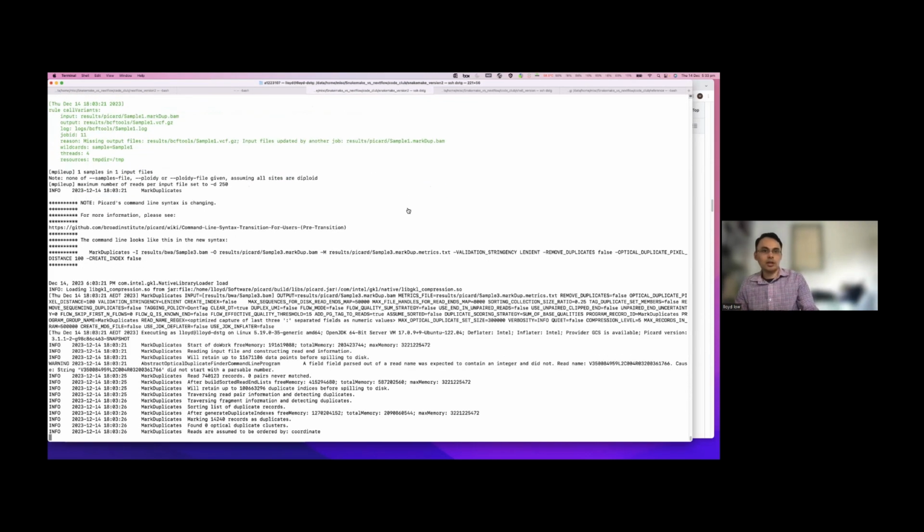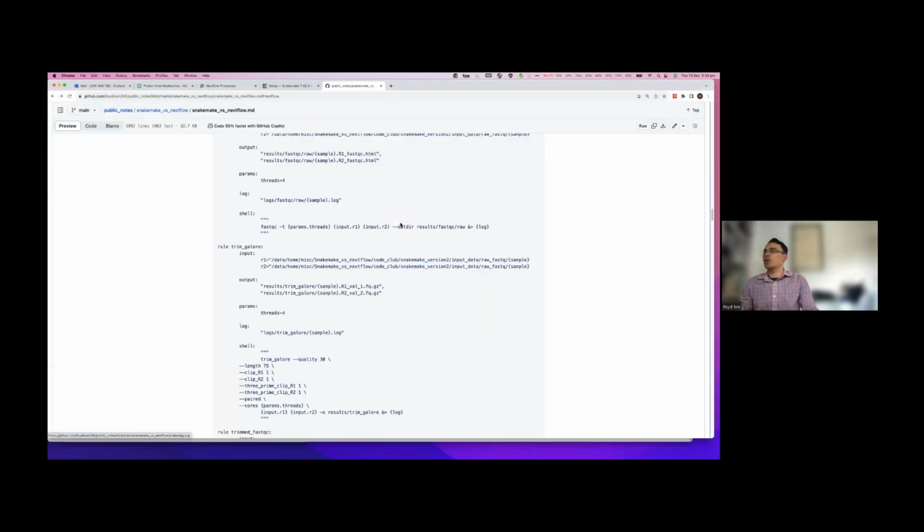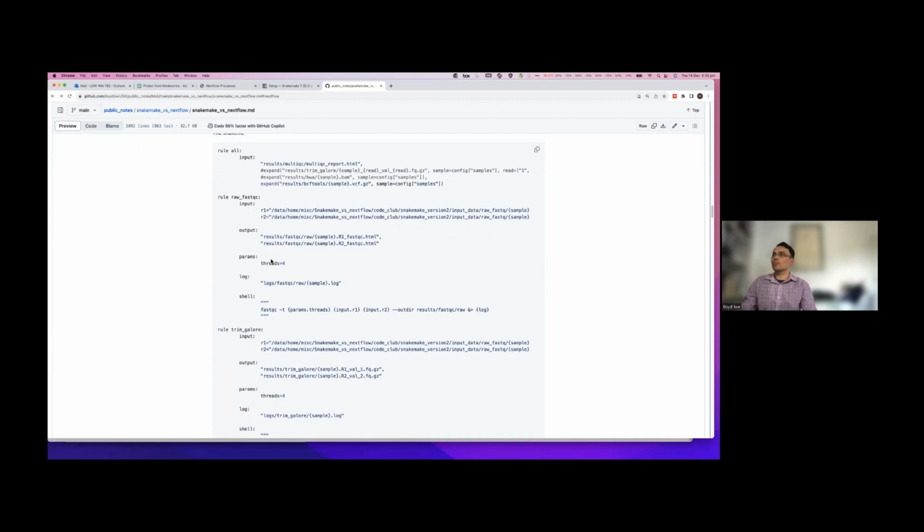So you see here inside the rules, these rules here consume 4. But you can alter this yourself. Let's say you have 32 cores, and that's all you want to give it.